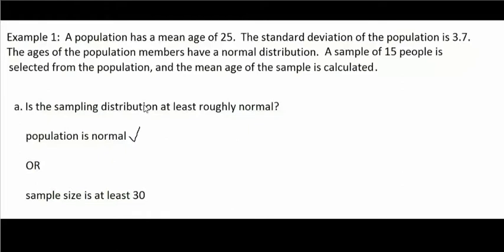Now, we can move ahead and actually find the answer. But if neither of these had checked off, if they had both been a no, then the answer to part A would have been no, it's not at least roughly normal because the checklist isn't satisfied, and that would actually be a dead end. We couldn't go on and solve the problem. So this part A is really just a checklist that has to be passed to move forward and solve the problem. And you have to have at least one check mark for it to pass and to move ahead. So we can move ahead.